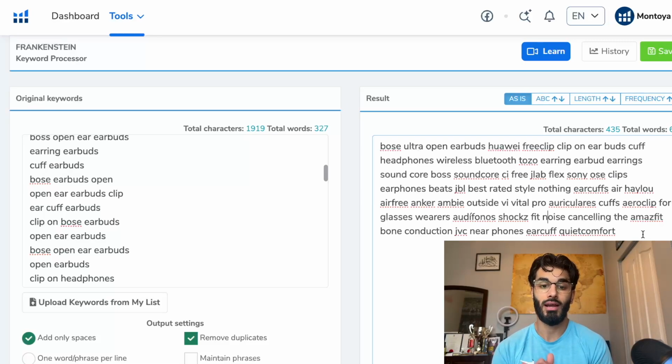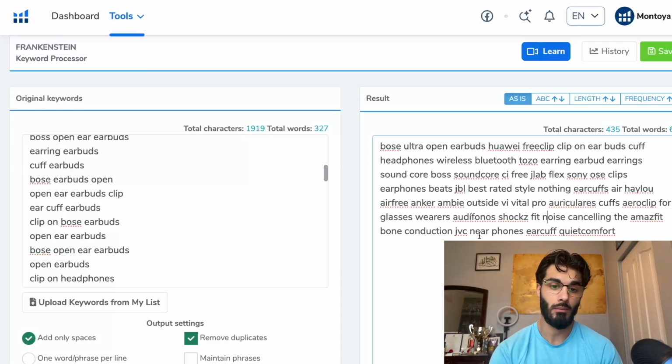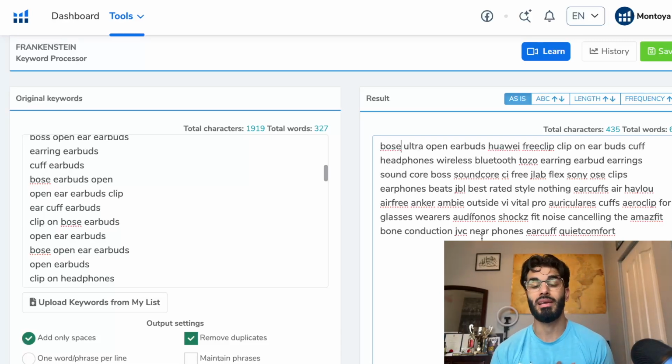That's also one thing you want to highly focus on, okay? But also there's a lot of keywords that might not be relevant to your product. You can replace those with new ones that are relevant for your product. So I'm gonna go one by one exactly here. Let's say I was selling an open ear headphone. If I just copy and pasted this and put it in my backend, I could get flagged. Why? Because there's a brand name right here, Bose Ultra, okay? Huawei is also here. Soundcore is here, right? If I just copy and pasted it in my backend and started tracking my keywords, yeah, it could help me with short-term visibility, but it could also hurt my ranking.